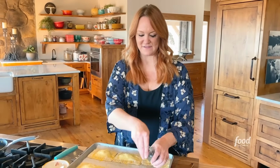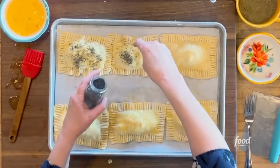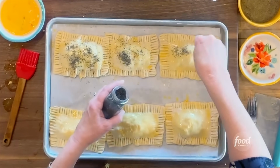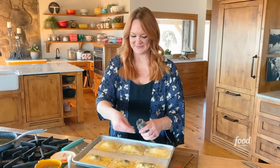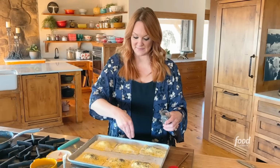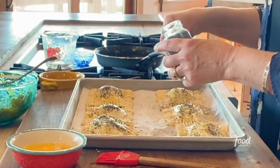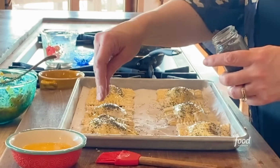Okay, so then just to give them a little bit of decoration and crunch on top, I'm gonna sprinkle on some poppy seeds. And that egg wash will just really help them stick. You can also sprinkle a little bit of grated cheese on top instead of the poppy seeds, and little shards of cheese will bake right on the surface.